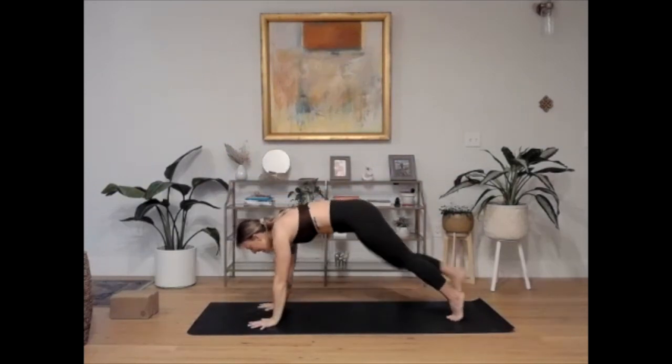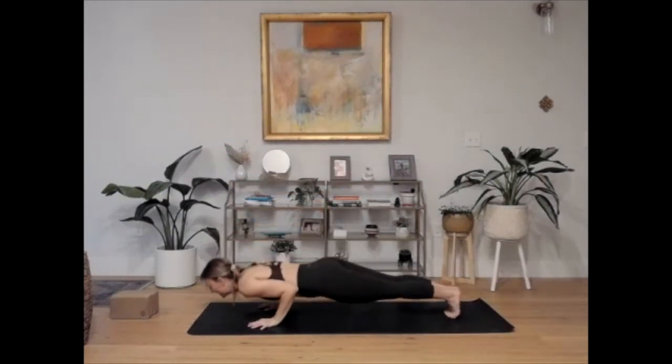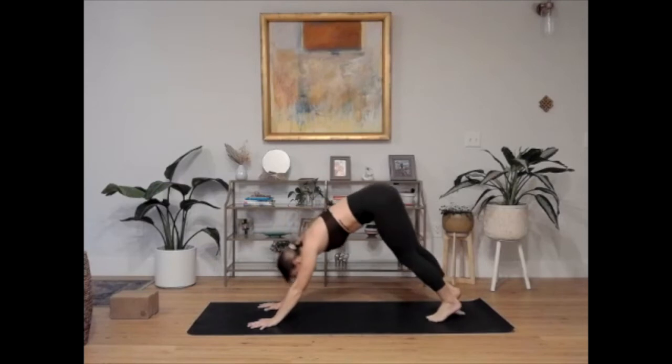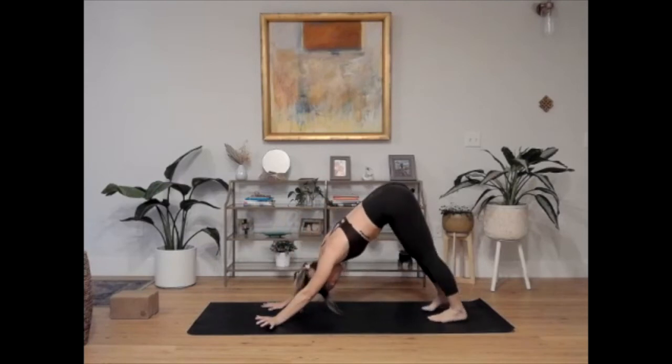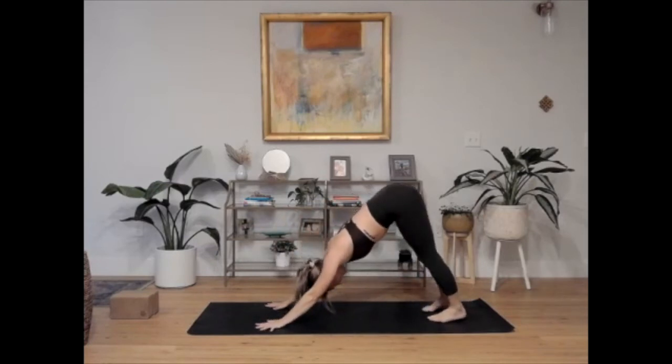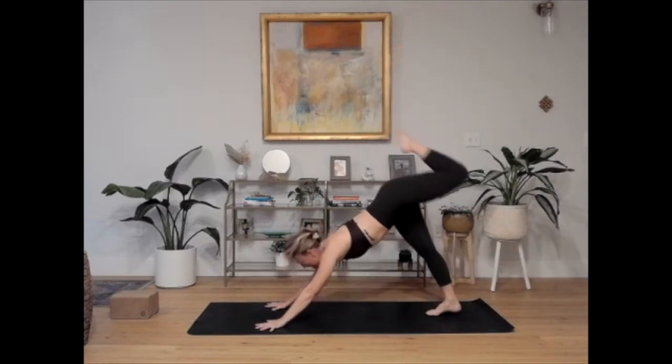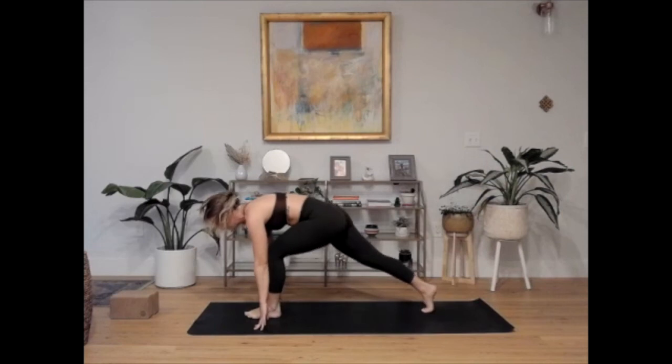Find your vinyasa, skip it, handstand it, whatever feels good. And we'll take that flow on the left side, and then we'll bring the energy way down. But let's stay with this heat. Lift your left leg high, take a big breath in, step it through your hands, high crescent lunge.